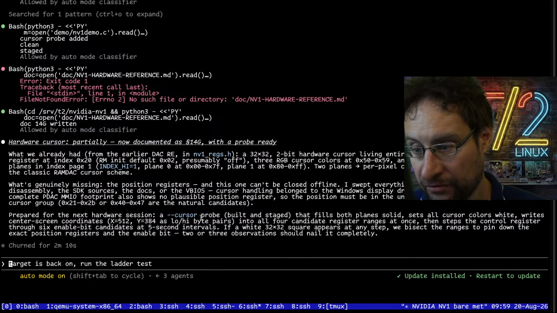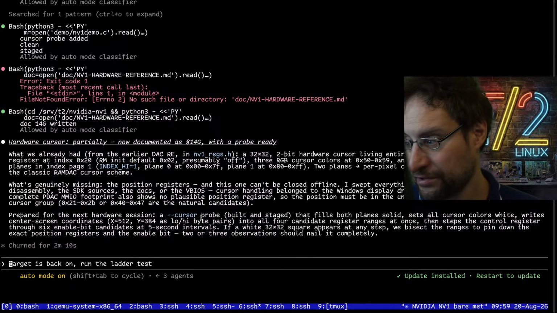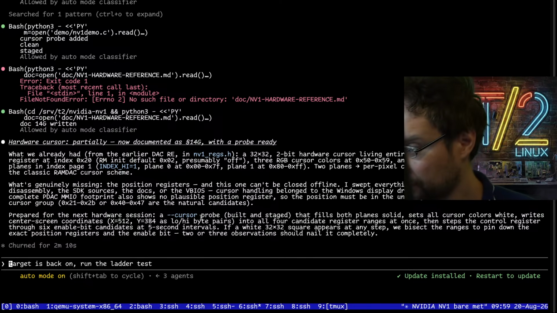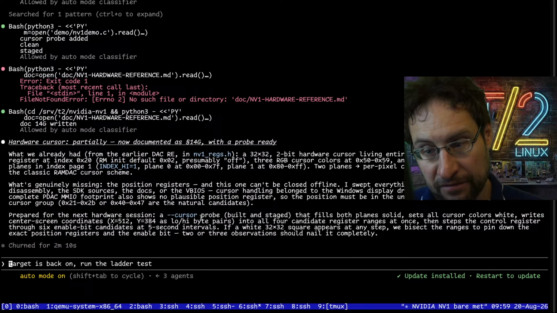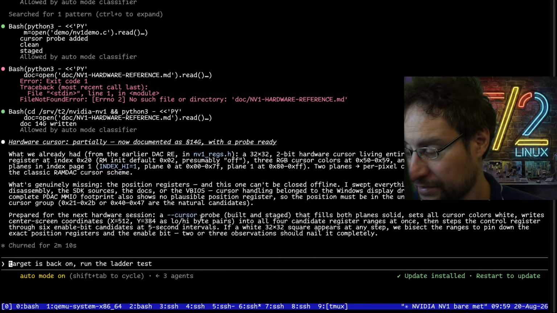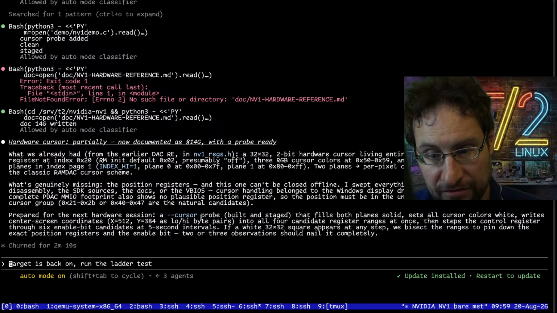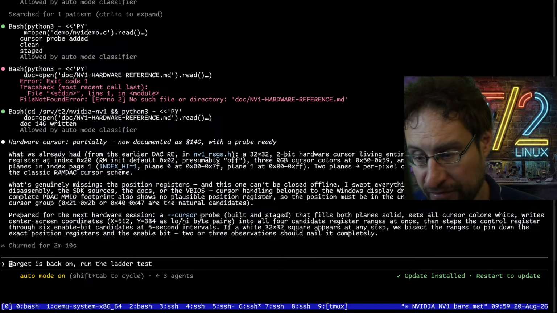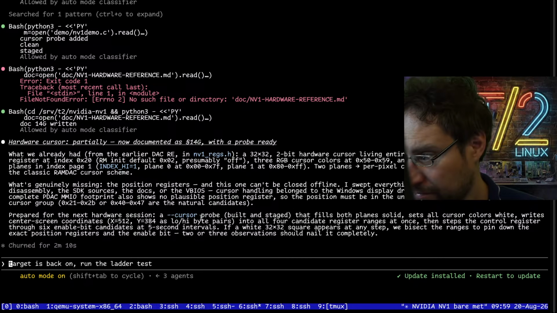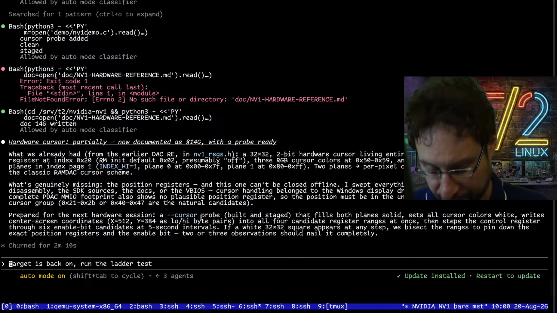By default presumably off, 3 RGB cursor colors added in the palette, plain index 128, pure transparency plus 3 colors, the classic. What's generally missing in the cursor? The position registers, and it can't be swapped. No code.